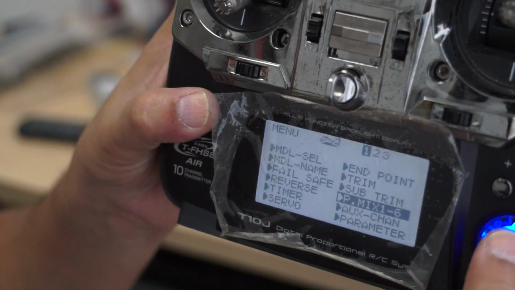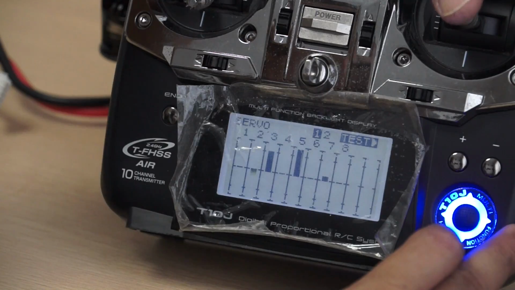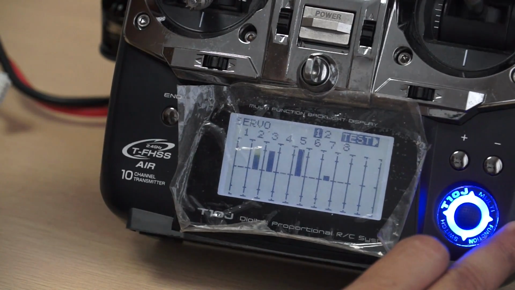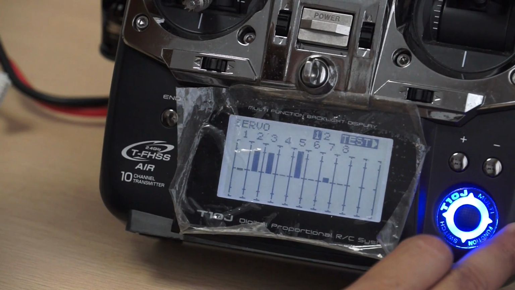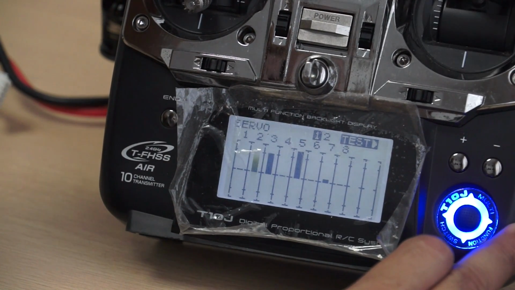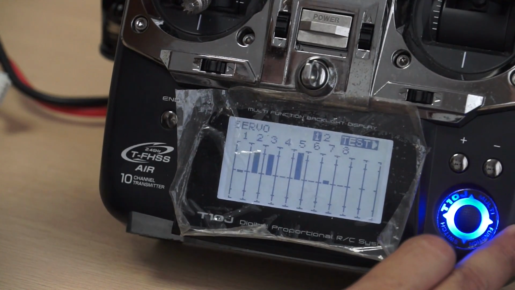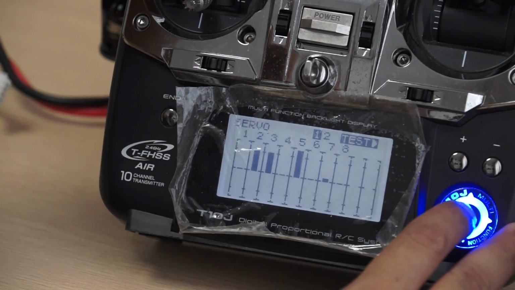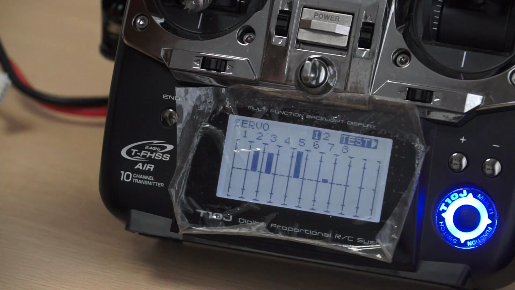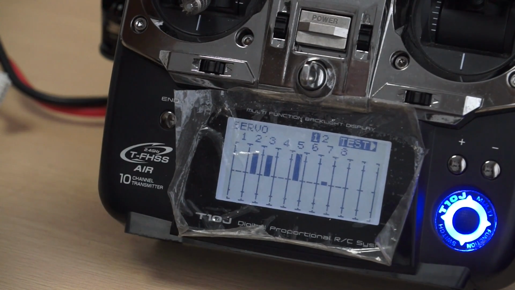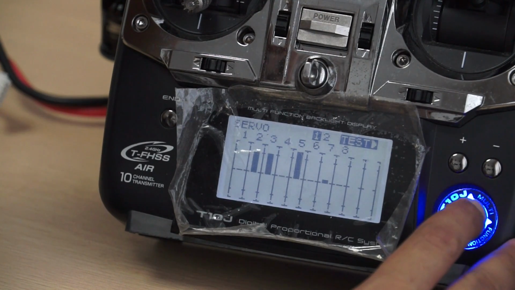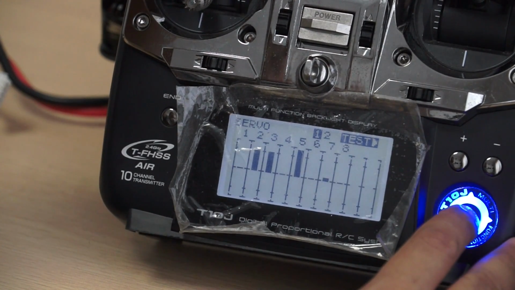Okay, let's go to the servos. You can see the elevator movement. At this time the elevator has all 100% values. So when I push forward, my quadcopter is gonna tilt at its full extent according to the flight controller, and at the same time my quadcopter will tilt rotor, which I don't want.